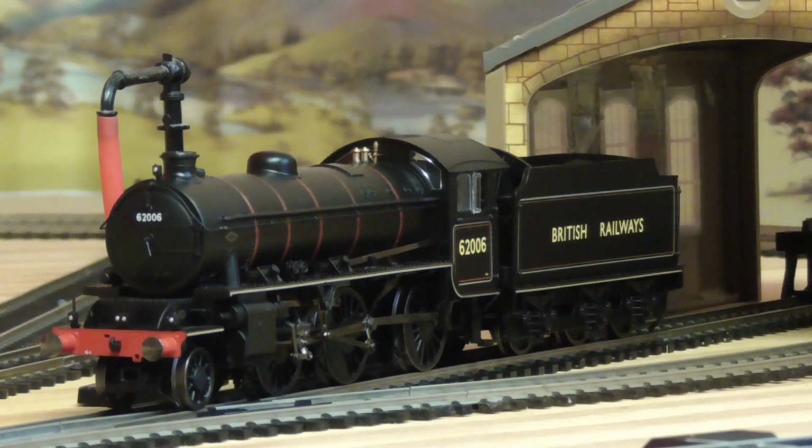I can see this is in lined black livery with British Railways on the tender, which I believe makes it early. So yeah, this is a loco that's been missing from my collection for a few years, if I'm honest with you, as an only offer. Haven't managed to get one till now with that really cheap price. So we'll get into it and see what it's all about, shall we?